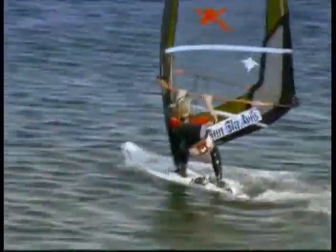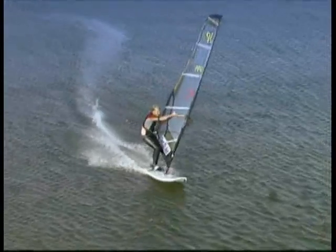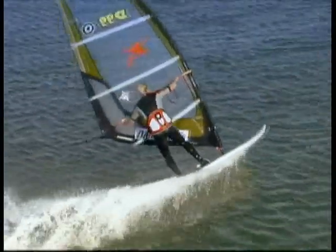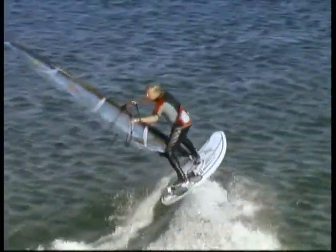Set up as for a normal jibe. When the nose is dead downwind, step your front foot out the strap and then begin the 360 sail rotation.